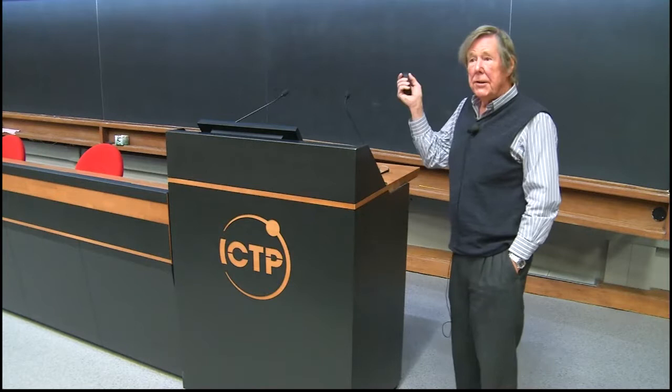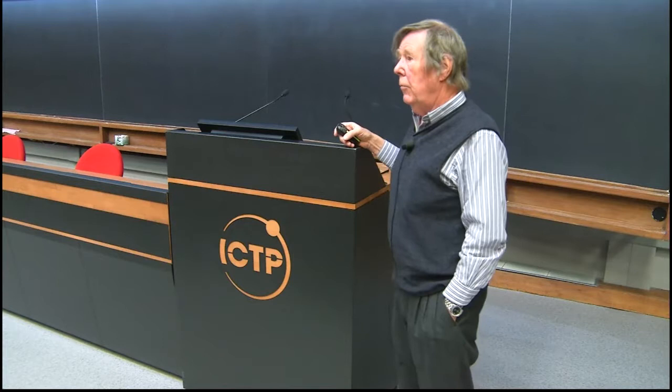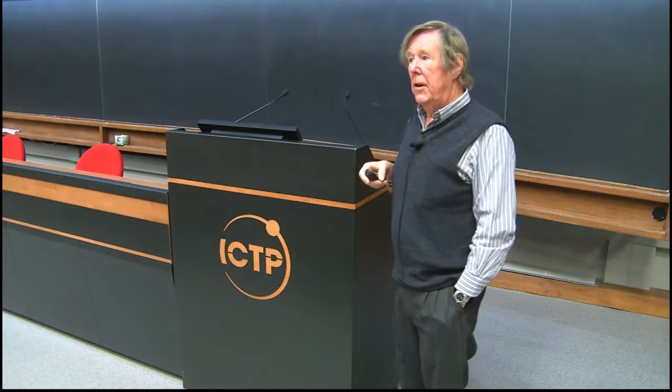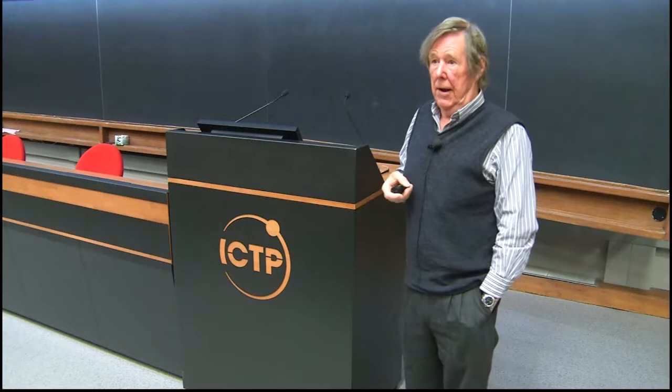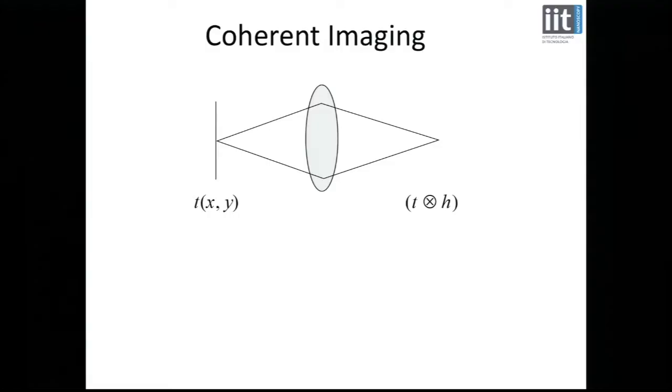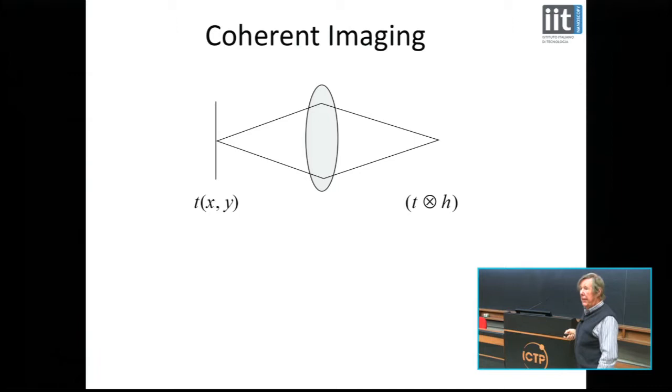Now, I introduced confocal microscopy last time. What I was going to do is derive the imaging equation for not a fluorescence microscope, but a coherent form of a confocal microscope, just so you can see how it works. Last time I introduced the fact that if you've got a coherent imaging system, here just a single lens, and some object with this object amplitude distribution, then the image you get is the convolution of this with the amplitude point spread function of the lens, which was 2J1(V)/V.